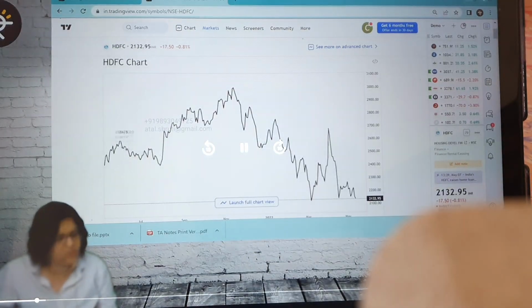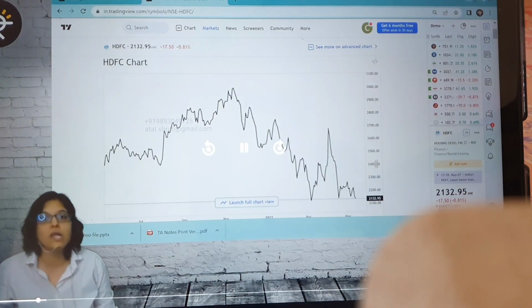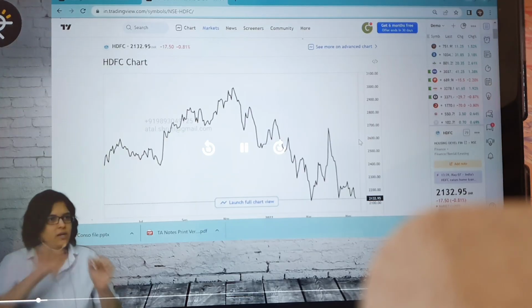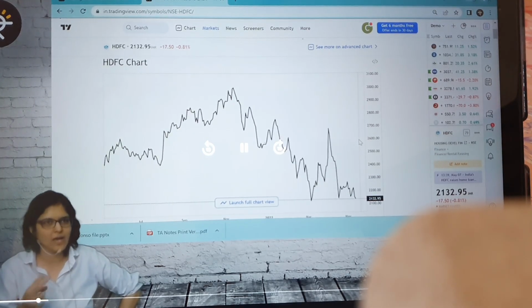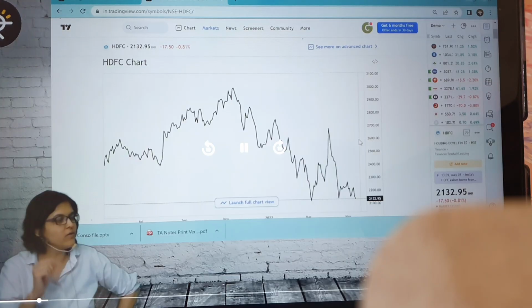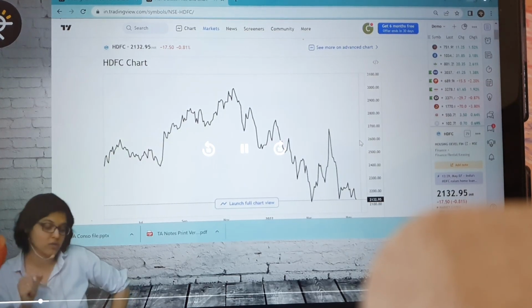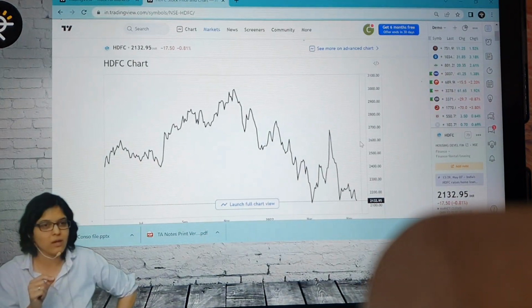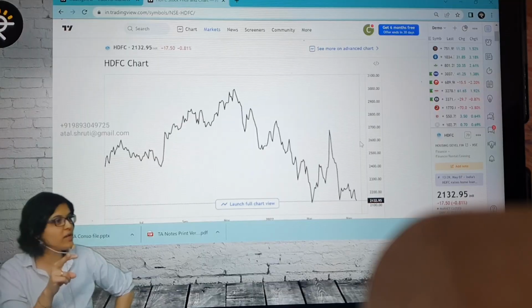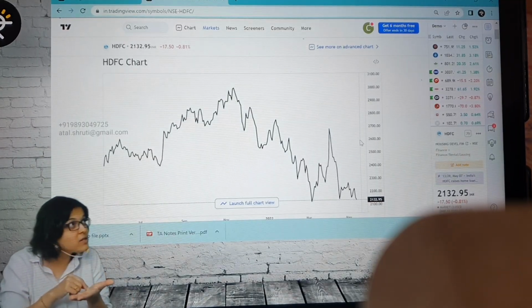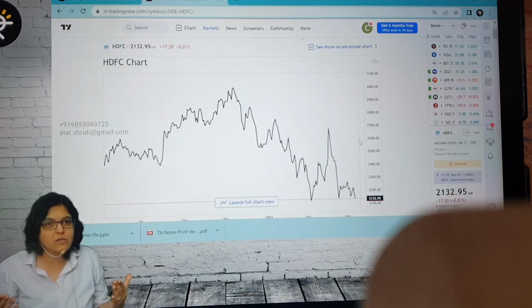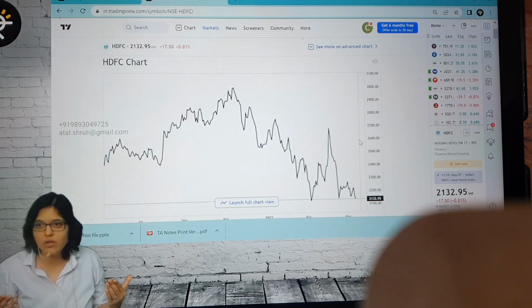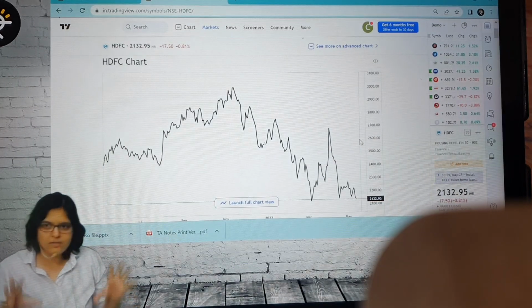Now this chart that you can see here for HDFC is known as a line chart. One simple line you can see here. Now again, I'll tell you one simple difference that I have introduced between technical analysis 1.0 and 2.0. In 1.0 I showed a lot of calculations, how this chart is drawn. Like in fundamental analysis 1.0, while teaching ratio analysis, we calculated the ratios: this divided by this, taking figures from the balance sheet and P&L. That gives good clarity, agreed. But the ratio is readily available, so focus should be more on interpretation. Same logic I applied here.